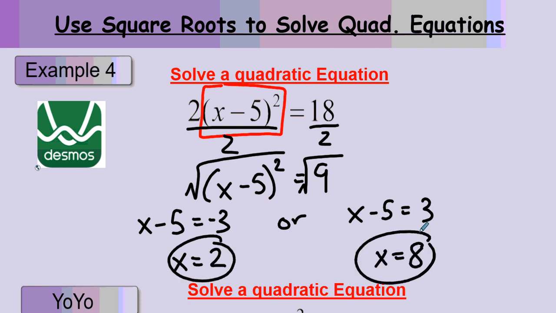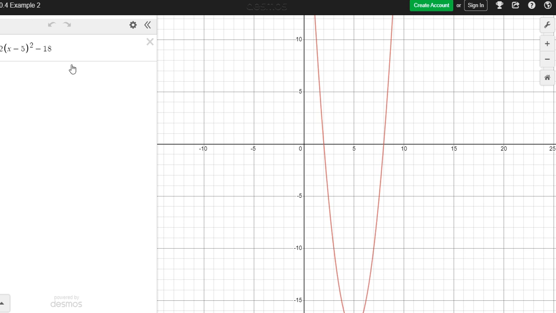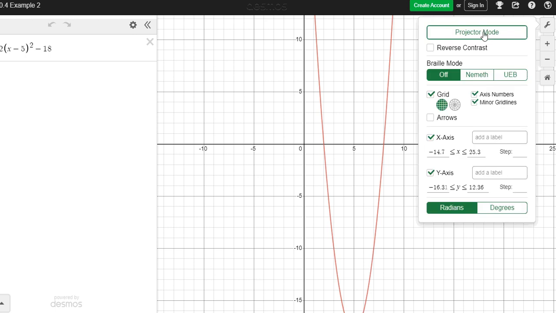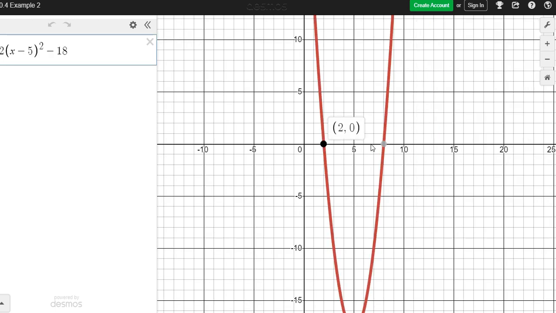an 8. And I'll use Desmos to show you the picture to justify that our two answers are 2 and 8. And we could also check, besides using Desmos or a graphing calculator, you could just plug the numbers back in. Let's put 8 back in while we wait. 8 minus 5 is 3. 3 squared is 9. 2 times 9 makes 18. Here's that graph, 2 times (x minus 5) squared, and we would need minus 18 to equal 0 so we could solve it. And if you look, there's our two x-intercepts, 2 and 8. It's the values that we got, so we did it right.